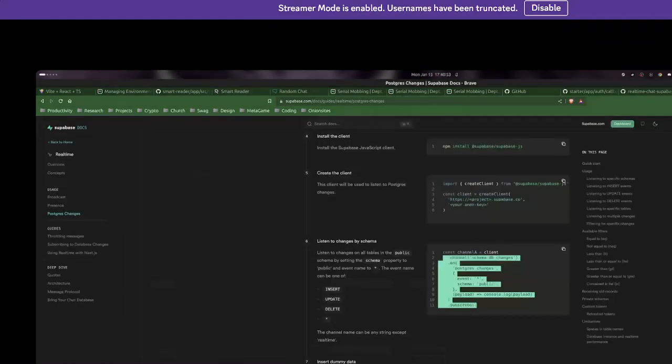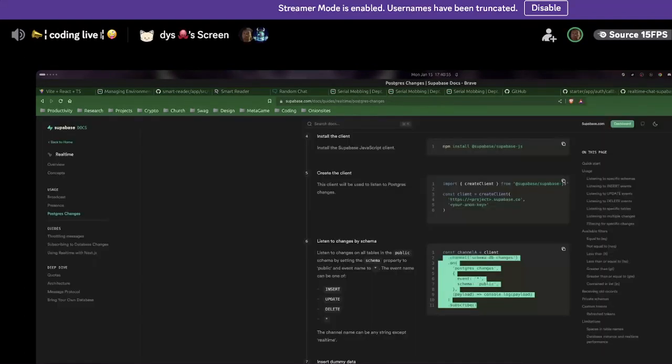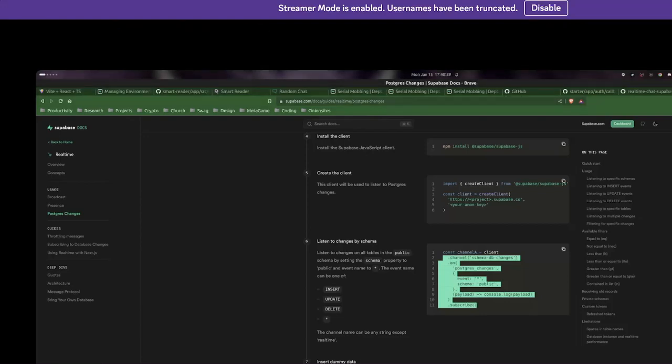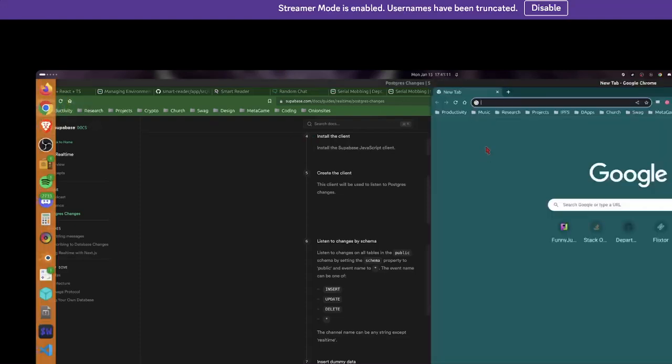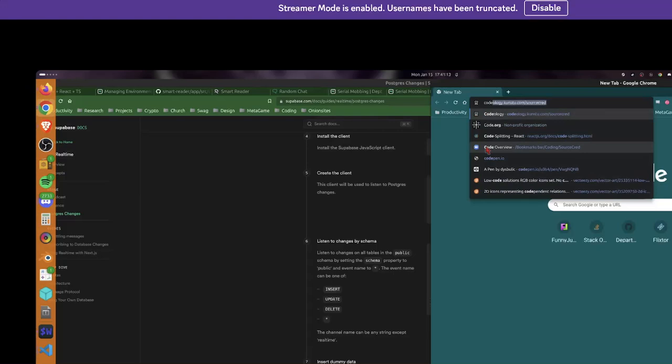Can you summarize the issue we're looking at? Is it that your messages don't show up in real time? No, I just get no real-time messages in Chrome. I have to reload the page. They do work, at least in Brave. Let me bring up actual Chrome and see if I get the same thing.